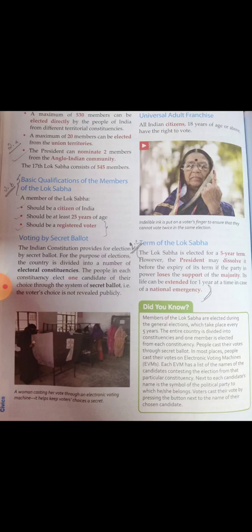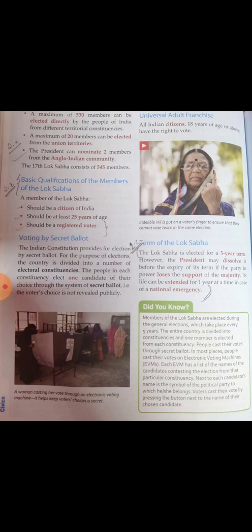Why is it known as the house of people? Because we, the common citizens, are casting our vote directly and selecting these people, and they are going and forming the Lok Sabha. Whereas Rajya Sabha is the upper house, or you can say it is often called the House of Council of States. Why is it called so? Because as we are selecting the members of Lok Sabha, directly we are not casting the vote. Our representatives are selecting them. For that, they are being known as the upper house.